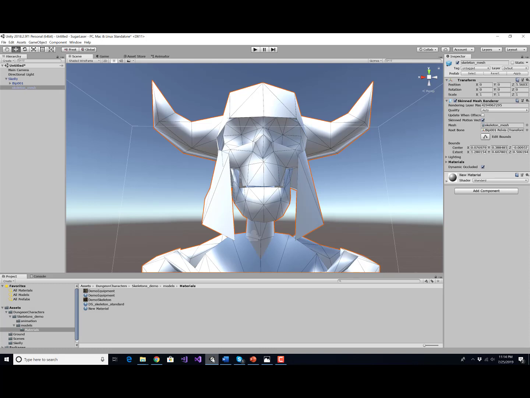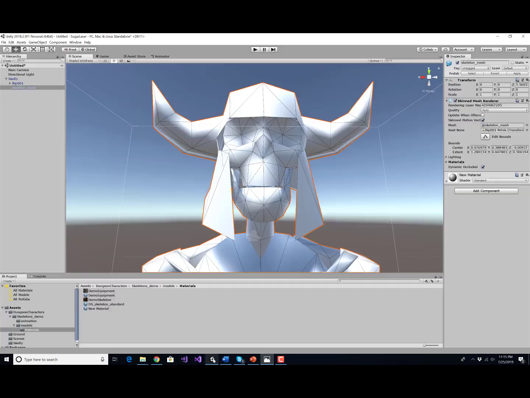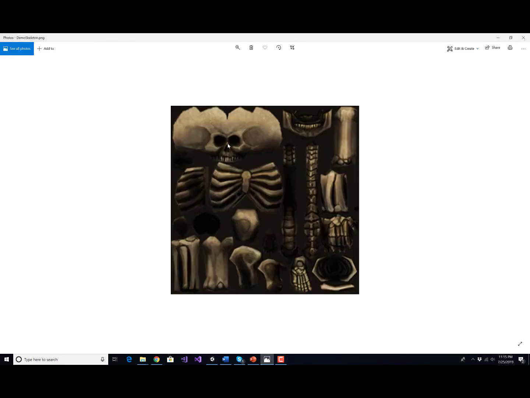Let's look back at the model again. These parts then need to be applied to this 3-dimensional shape. So what we'll do is at each of these vertices, this is a vertex right here, and showing the vertices, here's vertex, vertex, vertex, vertex. Let's look at this one, for example, the center of the eye. We need to map the center of the eye right here to this center. We need to map the ridge of the nose to this location on the texture.